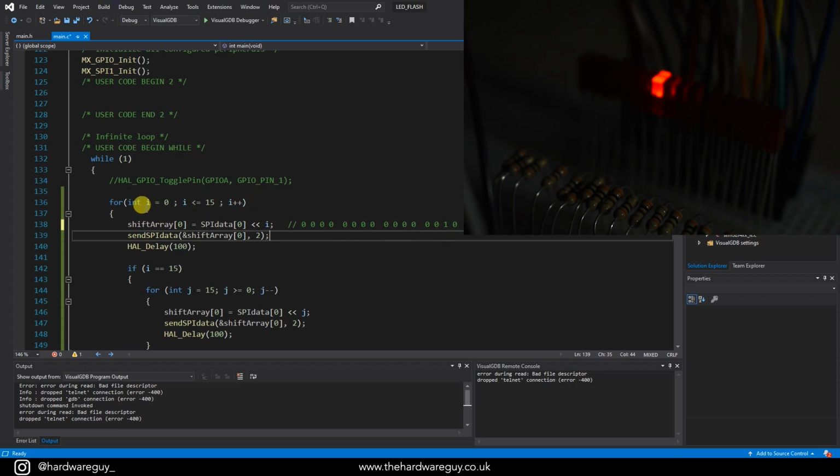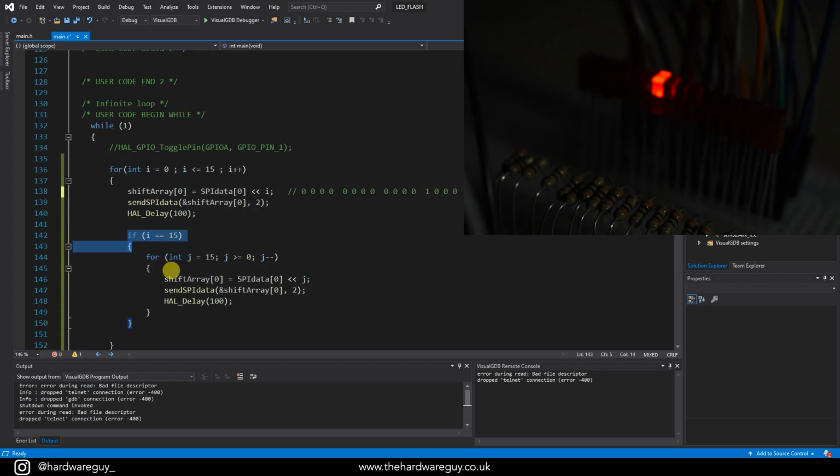And as we go through the for loop and get to LED 2, we then shift the bit over two places. So what we end up with is this. And what happens is we keep shifting all the way over until eventually the bits shift all the way to the end, which is where we hit this line of code. So we're saying if we hit LED number 15, we just reverse the process, right?